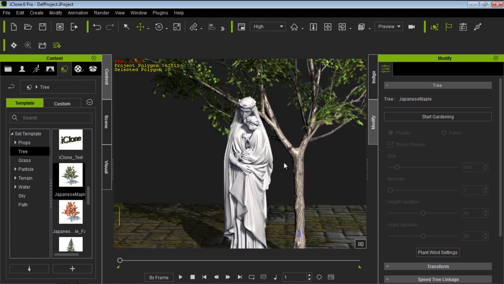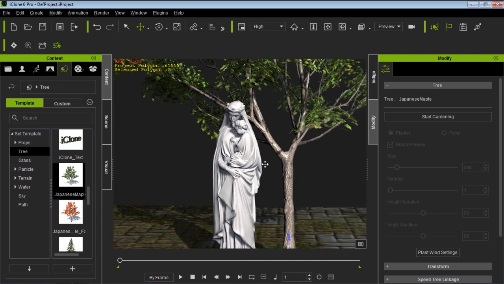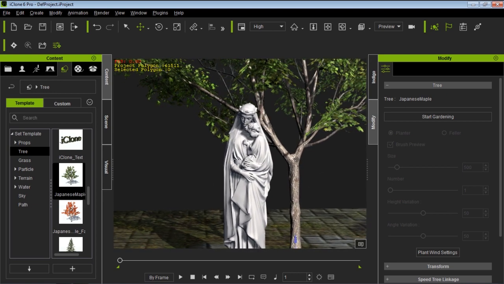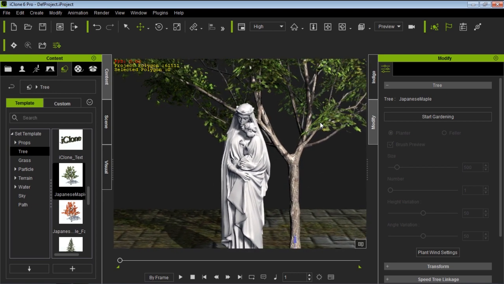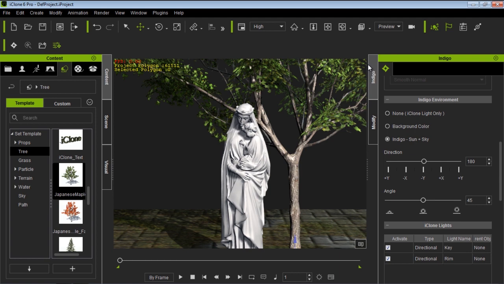Let's press Control G and turn off that grid for now. What I have here is just that statue, and we're going to try and recreate the illusion of sunset with our Indigo renderers. So let's go over to the Indigo tab. If you don't have that, again, you can just go over here to the Indigo Settings. I always like to dock it over here on the right-hand side.